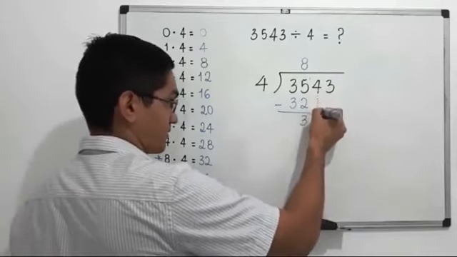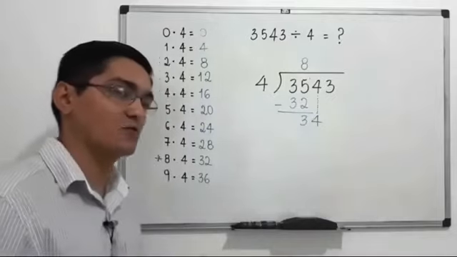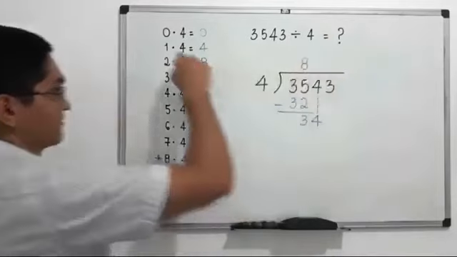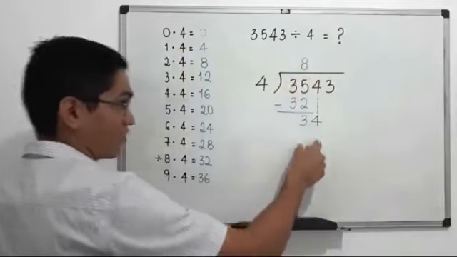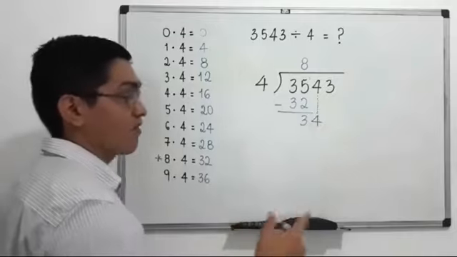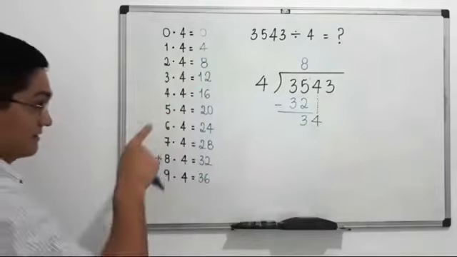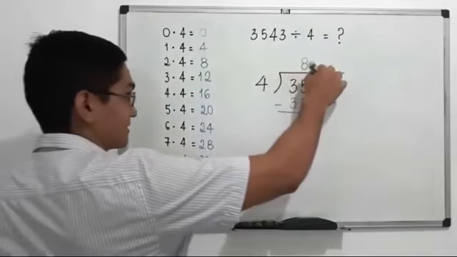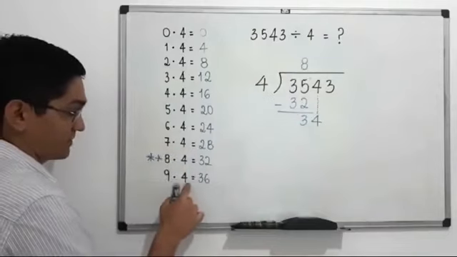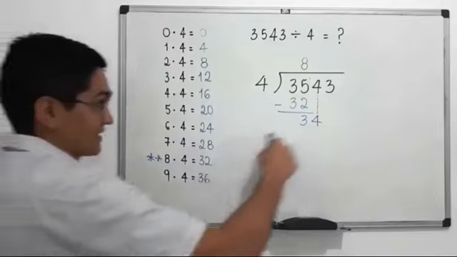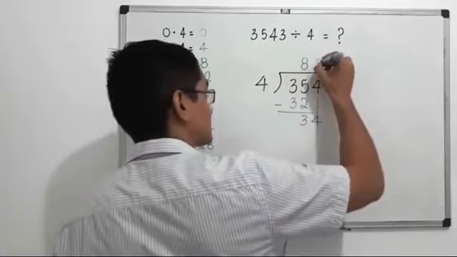It's a 4. What number do we get now? 34. And then we ask the same question. What number from 0 to 9 do we multiply by 4 to get 34 or almost 34, but not more than 34? You look at the multiplication table and you notice that that number is going to be 8 again. Since 9 times 4 equals 36, that is greater than 34. We stay with 8 in our quotient.